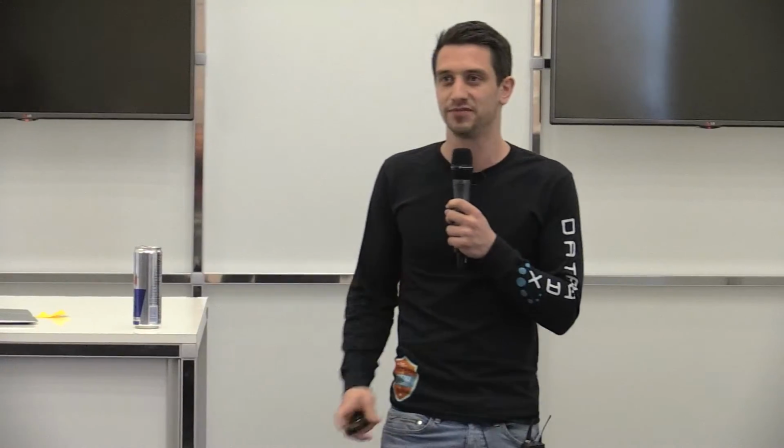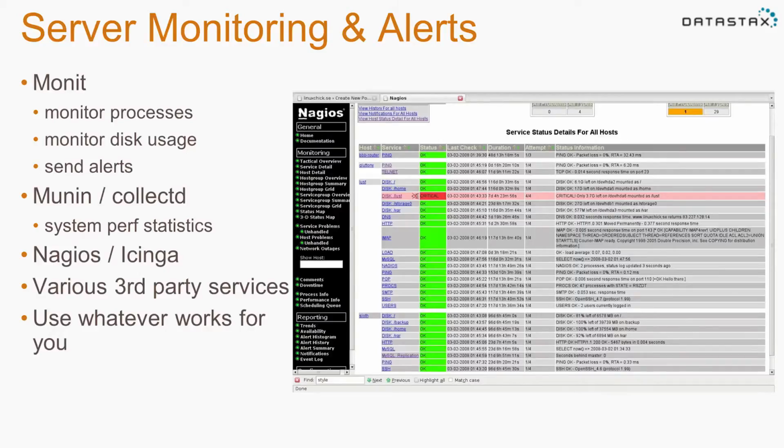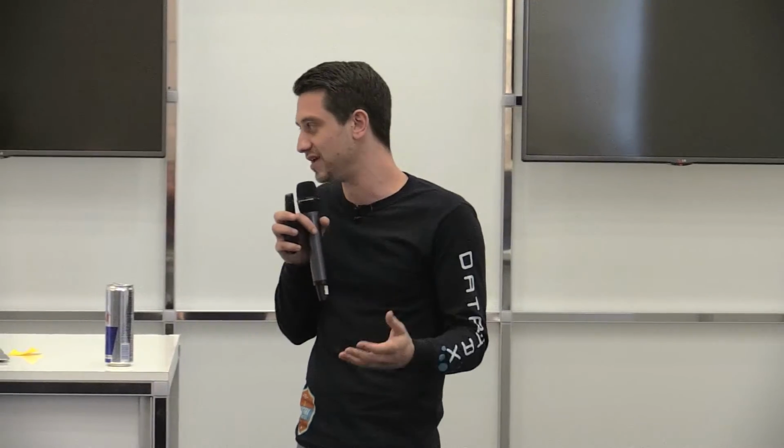If you're running any type of system in production, you want to have server monitoring and alerts in place, right? This is a given. If you're not doing this, you should be. I hope that at least you take something from these slides and implement it in your environment. Things like Nagios and Icinga, hosted and open source solutions, and you want to be monitoring what's going on with your machines: disk utilization, I/O, CPU. But use something.